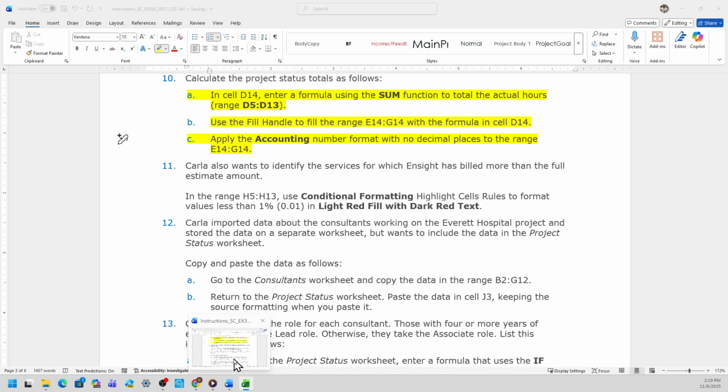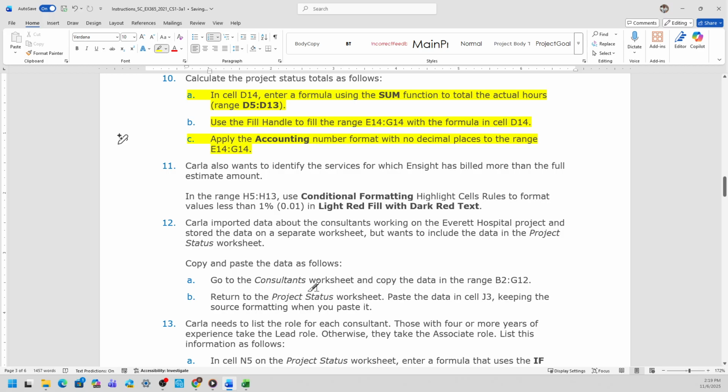So back to here. Step 11, Carla wants to identify the services for which Insight has billed more than the full estimated amount. So we're going to use the conditional formatting in the range H5 to H13, and the rule should be value less than 1%, light red fill with dark red text.